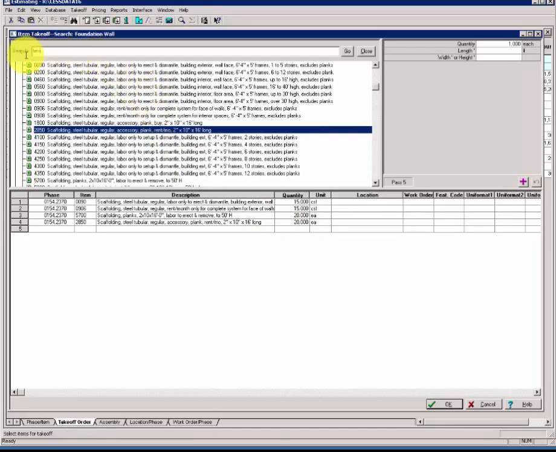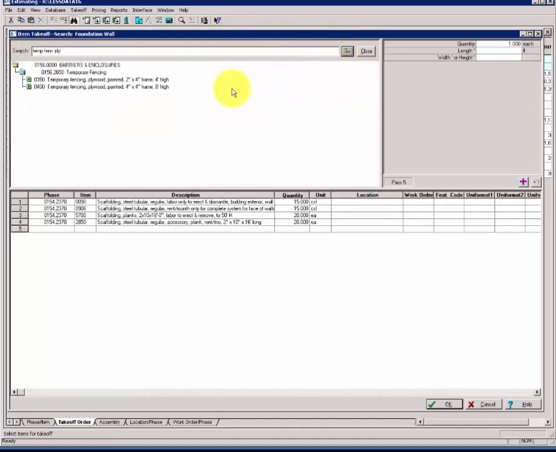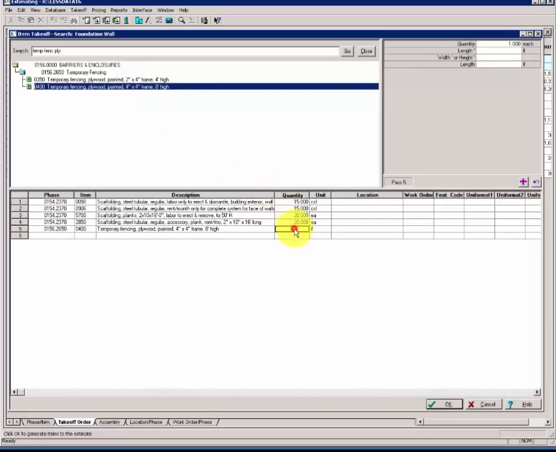Let's look for our temporary fence made of plywood. He types temp fence ply in the search bar, and clicks go. 2 files appear. He double-clicks the second file. We'll select the 4x4 frames, 100 feet.